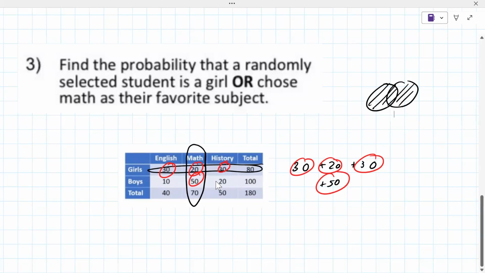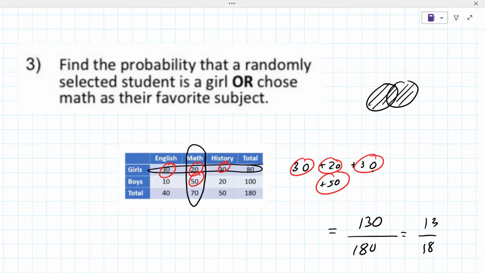So go ahead and add those up, which is 30 plus 20 plus 30, that'll just be 80. 130 over 180. Yeah, 130 over 180, 13 over 18. I was just trying to remember if I do math enter for that. You can, if you do the 130 over 180 and then do the math enter, it will give you that. But I feel like that's more like simple math, so it's not needed.